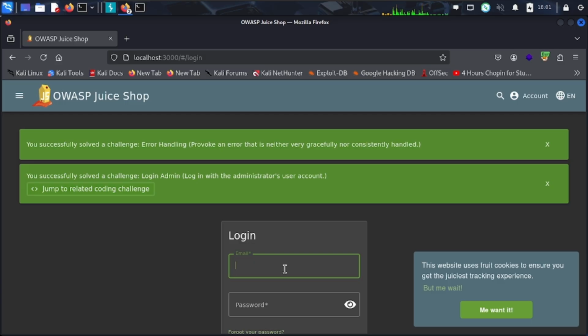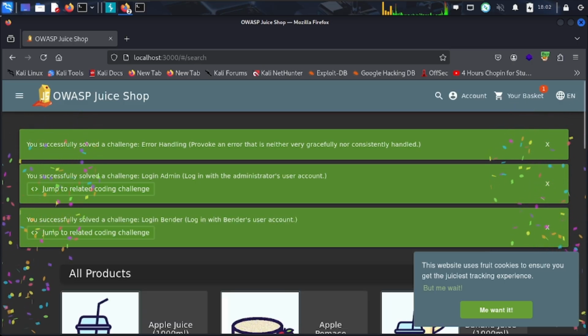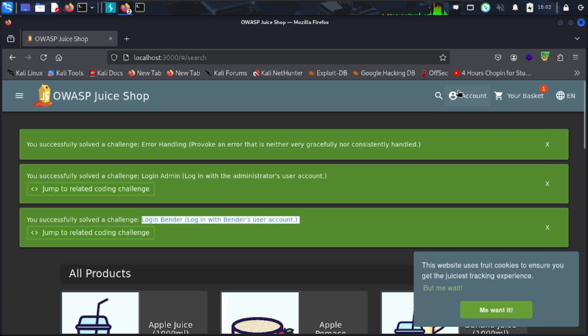However, we're going to try to bypass that. So we're going to have the user email, single quote, and then dash dash. And then we're going to have whatever we want here. And enter. As we can see, we successfully log in as vendor.